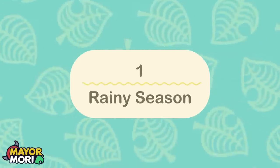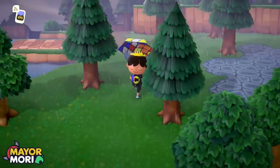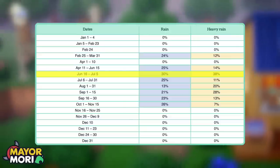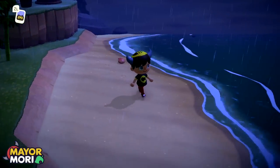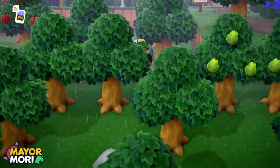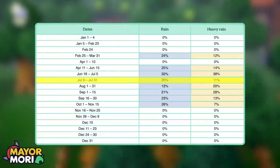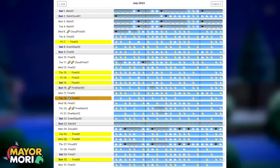Number 1: Rainy Season. As you may have guessed, June is considered the rainy season for many of us in the Northern Hemisphere, with the last couple of weeks seeing the highest rates of rain and heavy rainfall on the New Horizons island. This weather phenomenon increases the chances of intense thunderstorms, the odds of catching coelacanths, and is great for spawning hybrids and gyroids. However, as we enter July the rainy season comes to a close — from July 6th, the odds of rain and heavy rain fall from 38% down to 11%. The good news is this clears the skies for meteor showers throughout the rest of summer, with my island seeing 8 meteor showers in July.